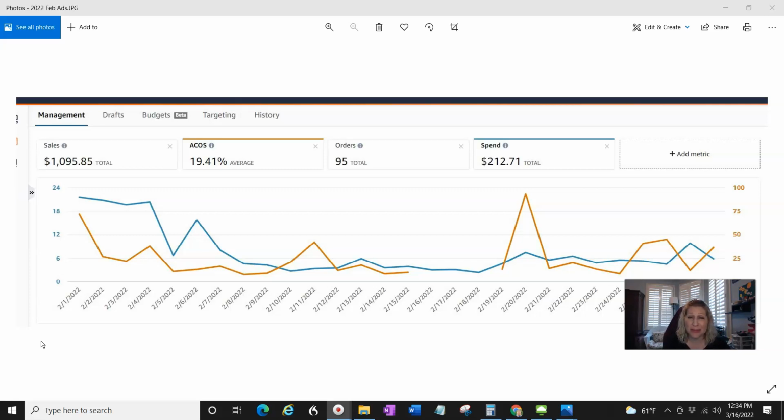It's not my best month ever, but it is February and things start to pick up. If you have a lot of Valentine's Day books, those do tend to do really well in February. I don't have very many, I just have a few. So I only made a few sales on those. But I have a lot of stuff that starts to pick up in the spring and summer, so I am looking forward to March, April, May, and June and July.